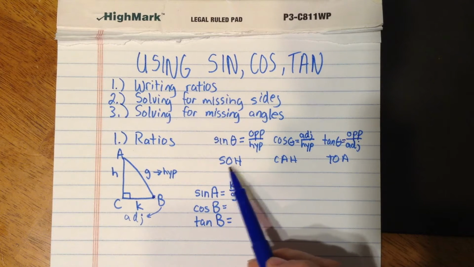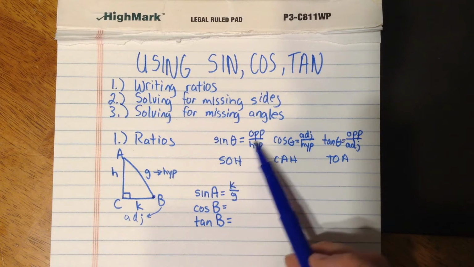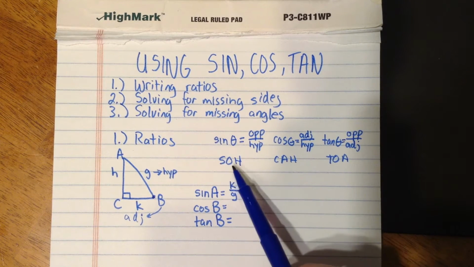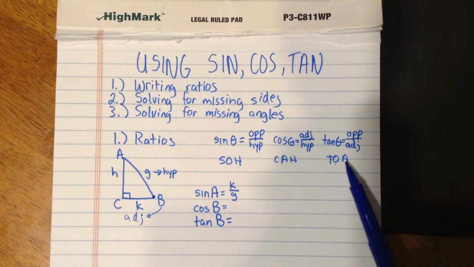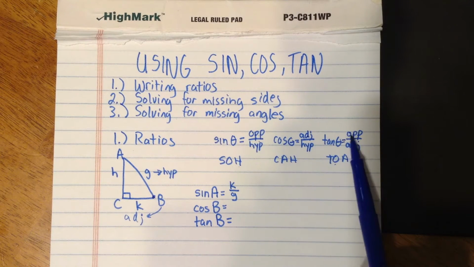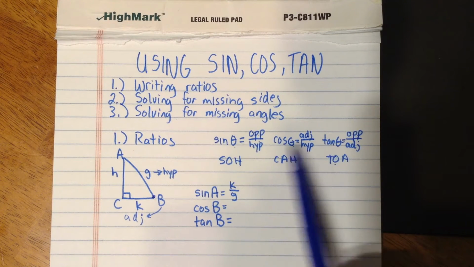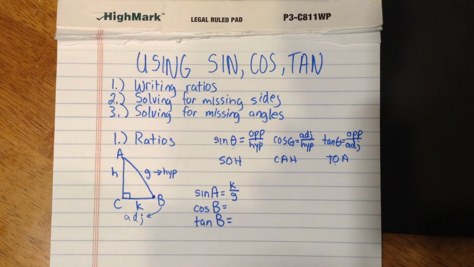You'll typically see SOHCAHTOA. A lot of people use that device to help them memorize these three ratios. Sine is opposite over hypotenuse, cosine is adjacent over hypotenuse, and tangent is opposite over adjacent. Just reminding you that these are sides, and these thetas or A's or B's are angles. These are angles, okay? So, first example, how to do ratios.